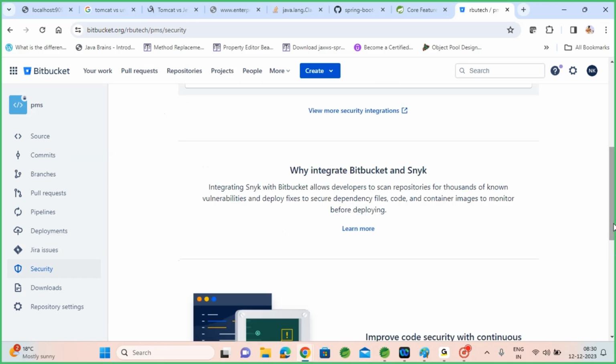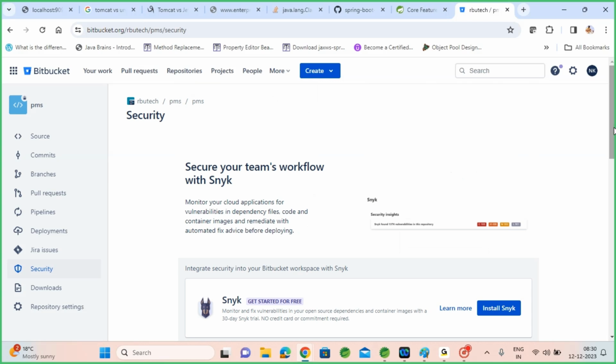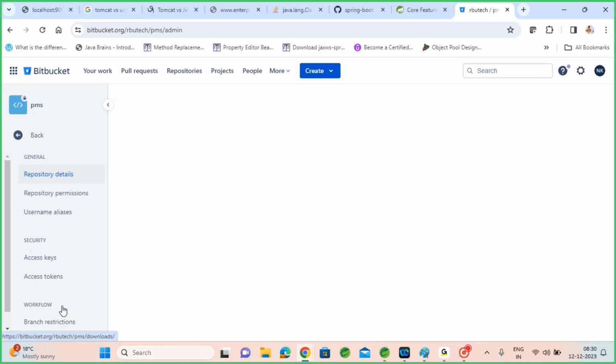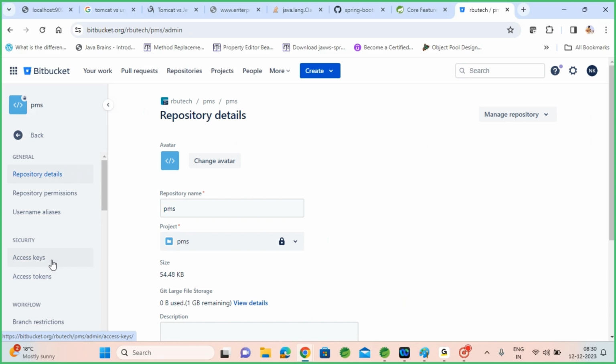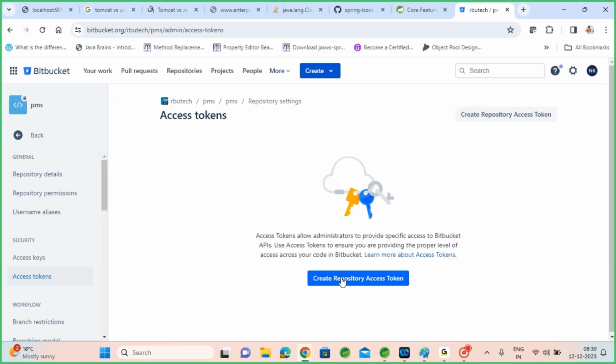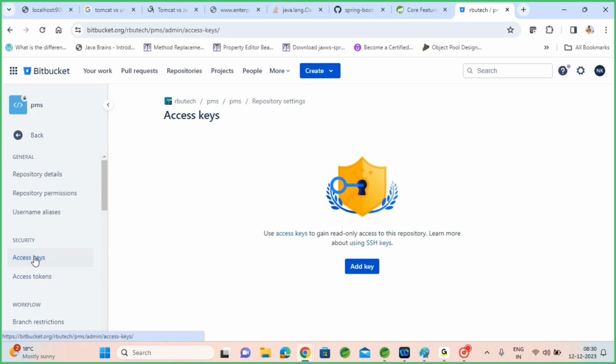Security, pull request, security, download repository, settings, access token.